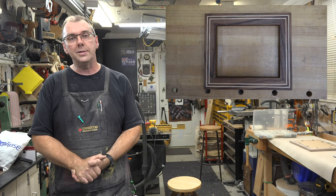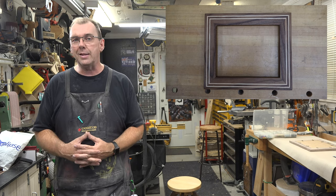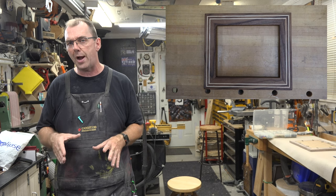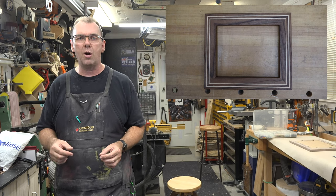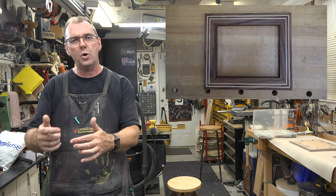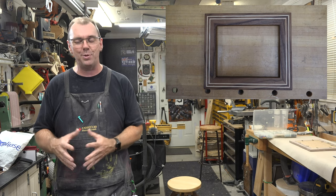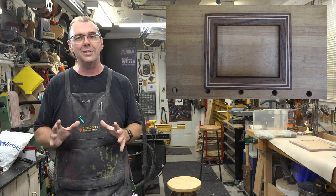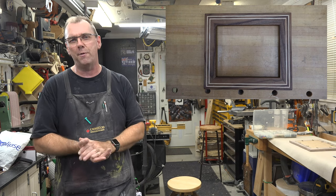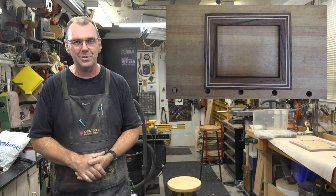Then of course there was using the card scrapers to take down our inlays to the proper thickness, and that's just a load of fun. If you haven't used a card scraper or haven't given it a try yet, check out my video on maintaining a card scraper. There's something satisfying about that scrape as it goes across and watching the curly little pieces of wood come off. It's just as satisfying as using a hand plane. And if you guys have used a hand plane at all, you know exactly what I'm talking about with that whoosh, that noise as it peels off these thin, perfect strips. A card scraper is exactly the same, a load of fun and a very satisfying tool to use.